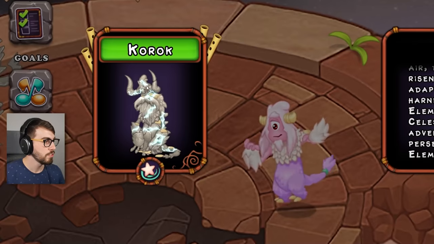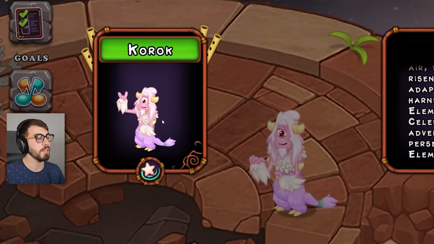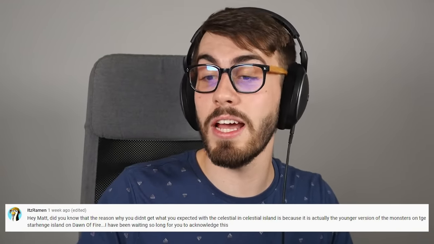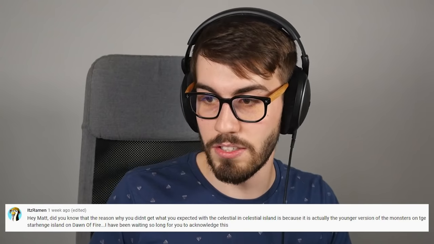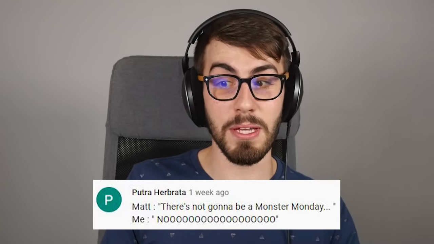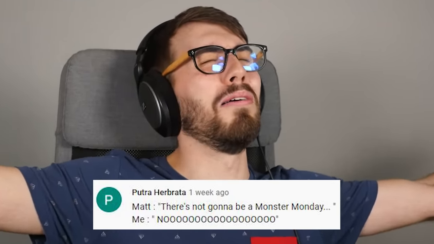Wow! So this is apparently how he used to look when he was an old dude, but when he got revived, he became a young dude. That's the way it works. See, look at this. Did you know the reason you didn't get what you expected with the Celestial on Celestial Island is because it's actually the younger version of the monster on the Starhenge Island on Dawn of Fire? I've been waiting so long for you to acknowledge this. Boom, you've been acknowledged. Matt, there's not gonna be a Monster Monday. No! It's all good. It was just a week.